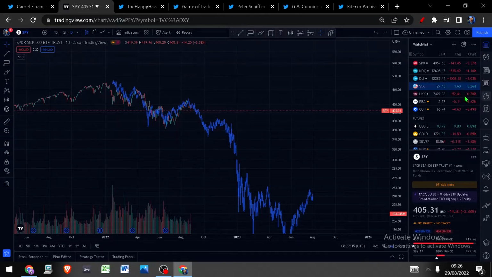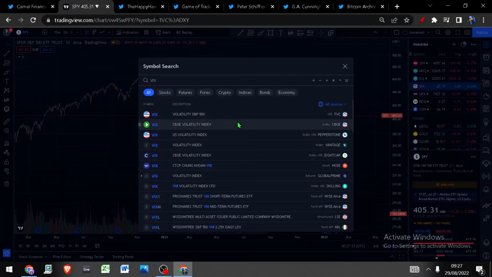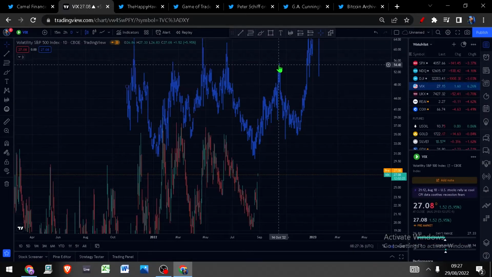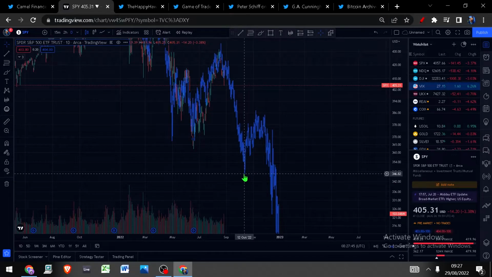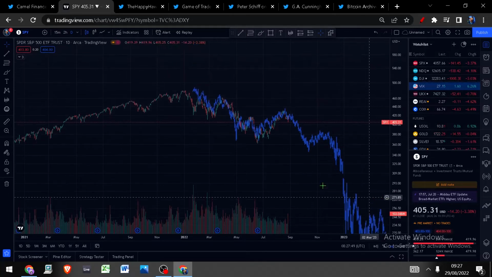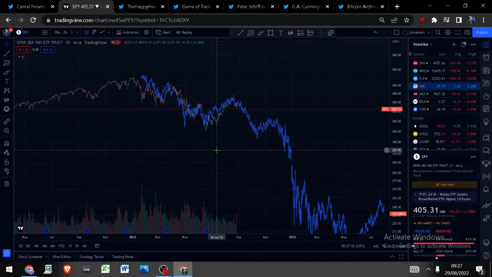With this fractal here, you can see that this low would line up right around the time of that October for the VIX. That's exactly where you'd expect the peak fear to come, towards the middle of October, right? So around the 14th, and then we go back to the SPY and we get a date around the 14th for the low. So this is all lining up. Of course, the VIX and the S&P are inversely correlated.